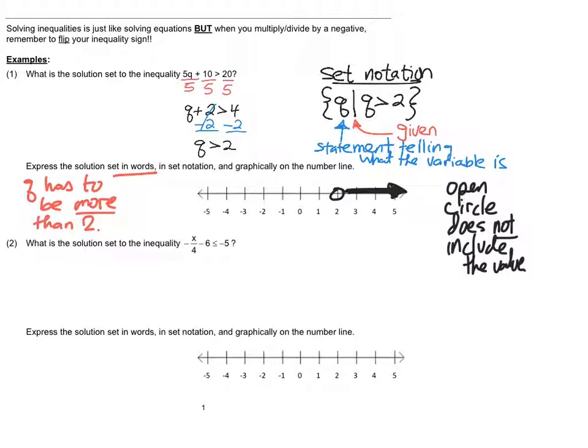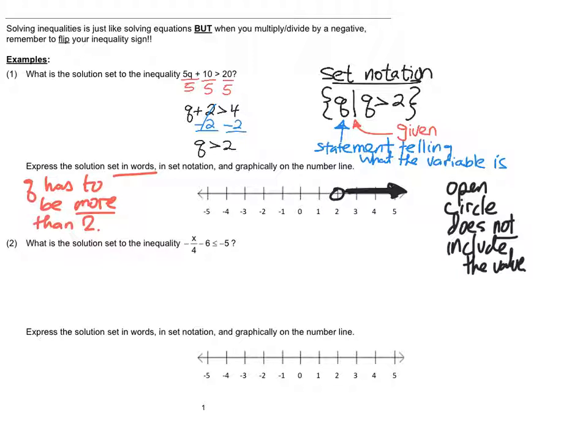So the common question I get usually at this point is, okay, so instead of doing that, couldn't I just start my number line at 3 and go from there? My answer to that is, well, then you're excluding all of those real numbers in between 2 and 3, right? So the 2.1, the 2.37924, all those decimal values and fractions that exist between 2 and 3. What the open circle does is it tells me that I'm getting very, very, very close to 2, but I'm never actually touching it. So that's the proper notation there.